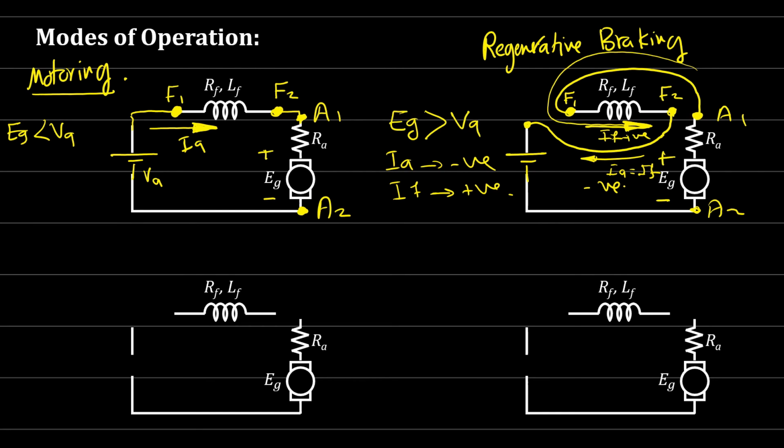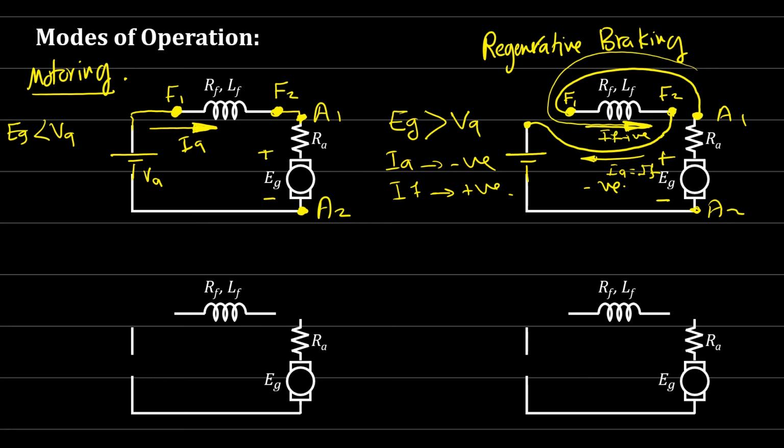We can use this, of course, like if you have a train, you can charge your batteries while you are not motoring this train. If you want to brake, for example, you can use this energy to charge the batteries, which is interesting and important. Okay, you can save energy.